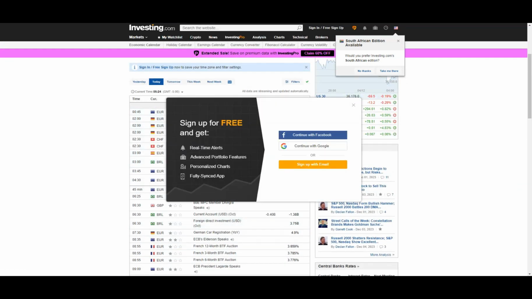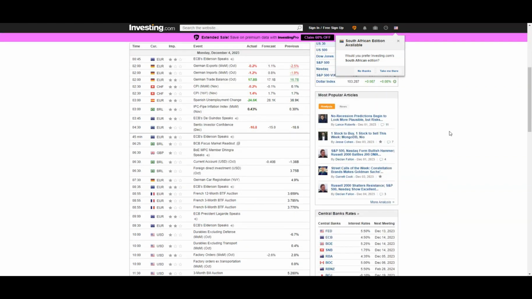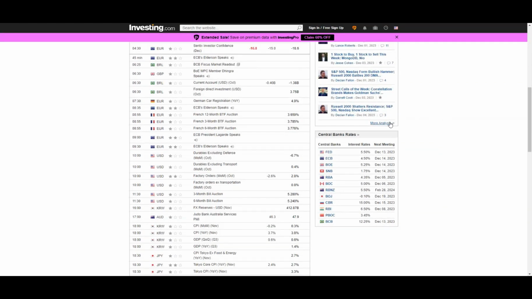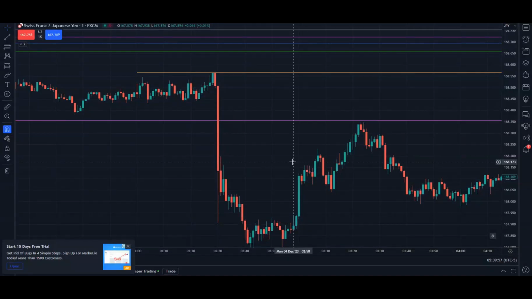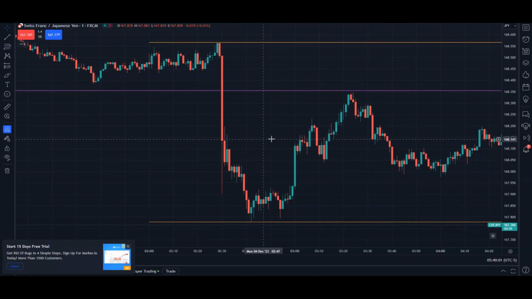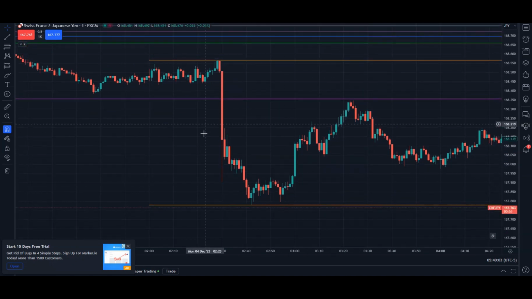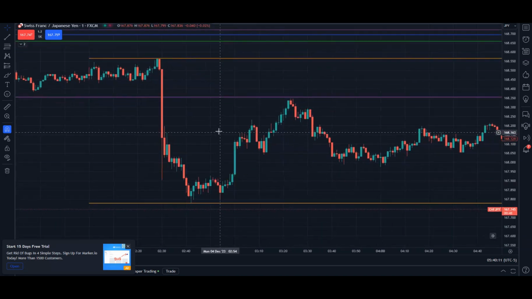Alright, and yeah guys, that is it from my side. I hope you guys understand why the market is moving at certain specific times, and just be careful for that. And you can also trade around it if you want to. If you prefer the volatility, there are some nice entry and exit levels you can get around that.